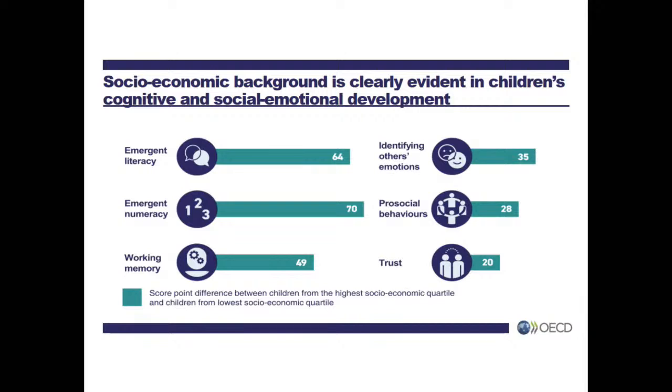So again, I emphasize these children are 5 years old, and when they're facing a 1 year gap between the most advantaged and the least advantaged, this clearly shows us that if countries want to mitigate disadvantage, they need to start before children arrive at school, that those ECC settings are so critical for those children, but also support for families, parenting programs and so on.